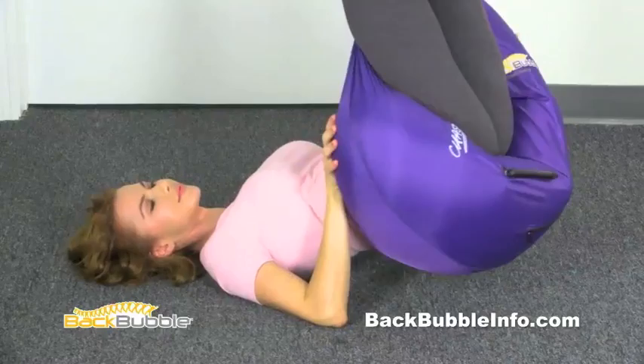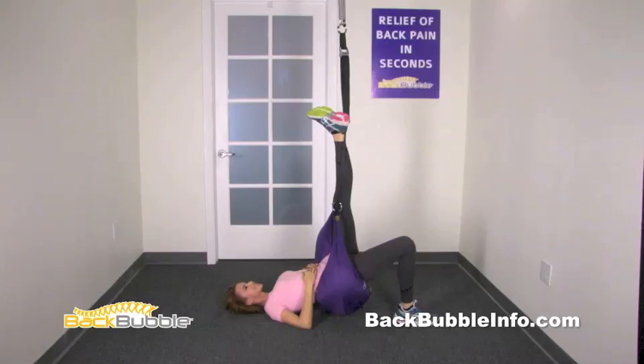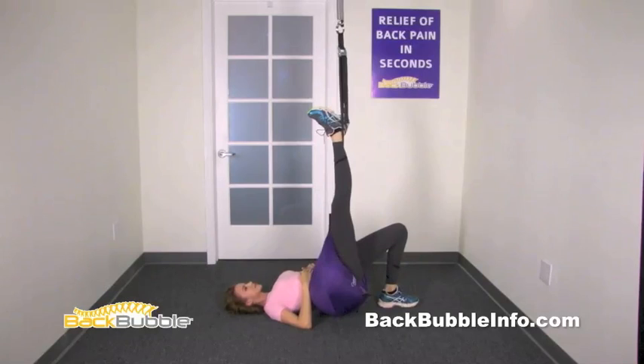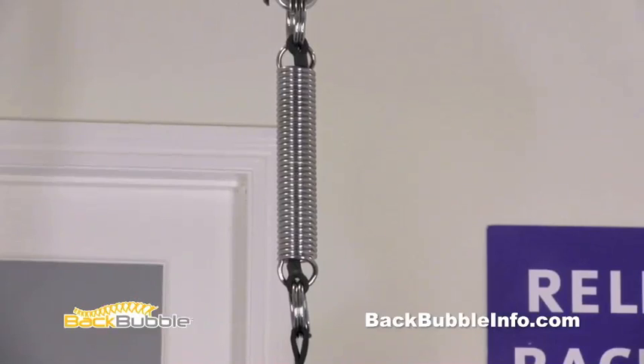For a great stretch, put your right foot down and straighten out your left leg for a hamstring stretch on the left leg. Now switch feet: right foot up on the strap, left foot down, and straighten that knee out for a hamstring stretch on the right leg. Another unique exercise works with the traction spring above and is a way to pump more fluids into the disc area — just pump your feet lightly against the strap. Any movement like this helps to rehydrate the lower back area.